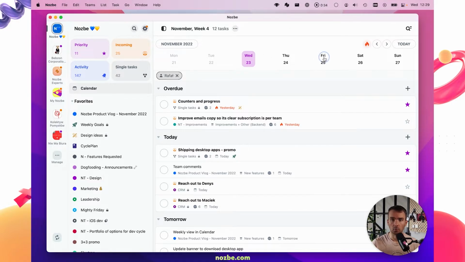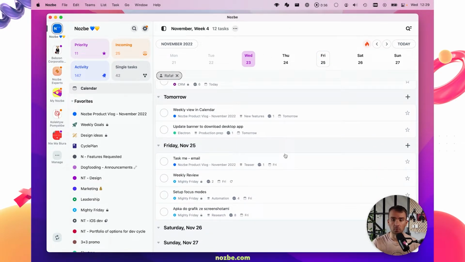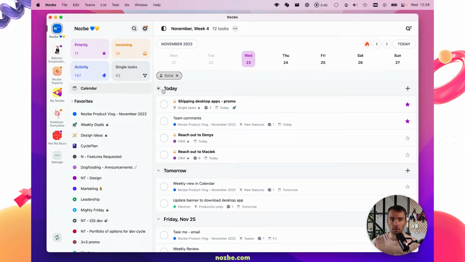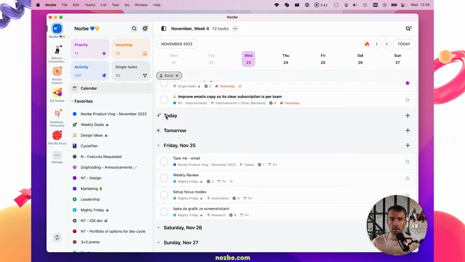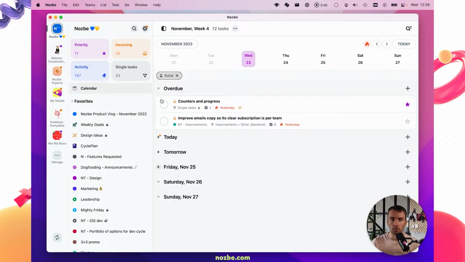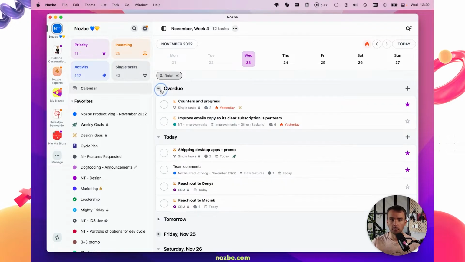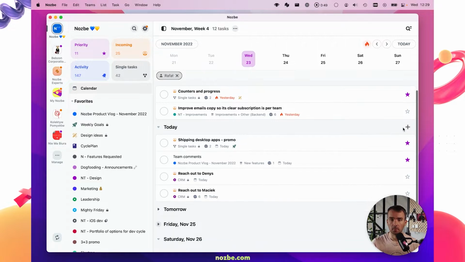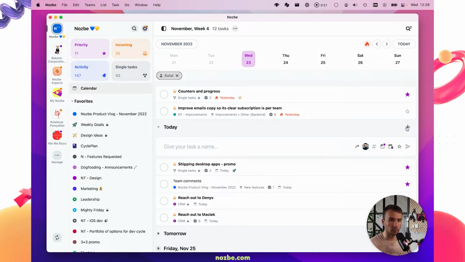And if I go to Friday, then the app scrolls to Friday. All the sections for each day are collapsible. That's cool, and we can also add tasks here for a specific day, for example today.